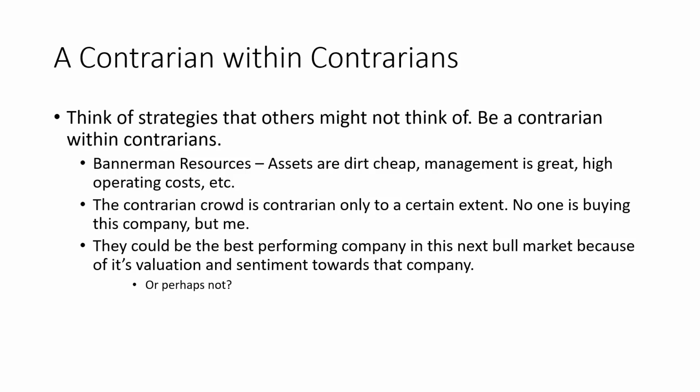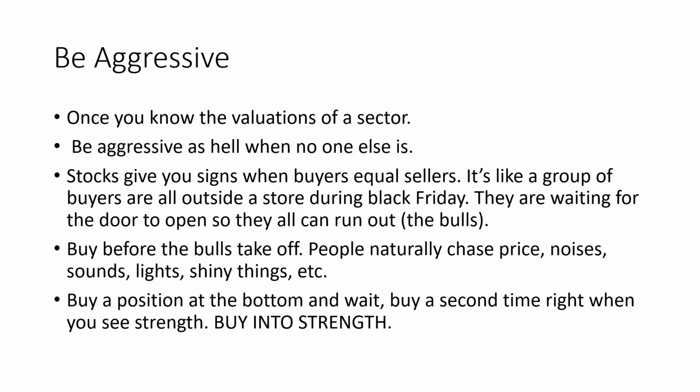The contrarian crowd is contrarian only to a certain extent. No one is buying this company but me, at least at the time. They could be the best performing company in the next bull market because of its valuation and sentiment towards that company. And perhaps not, but they've been doing very well. And what was so good about them is their valuations got pushed so low that I was able to buy a lot of shares very cheap, which was great. So I was a contrarian within the contrarians. And again, be aggressive when you know the valuation of the sectors are cheap. You got to be aggressive as hell when no one else is.